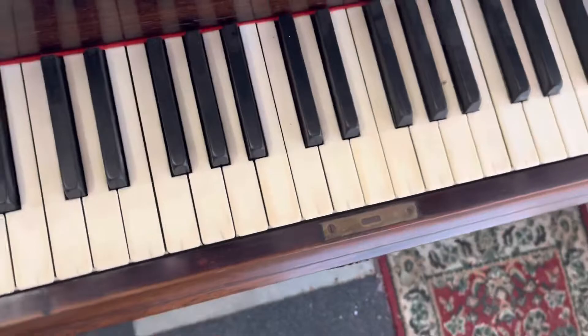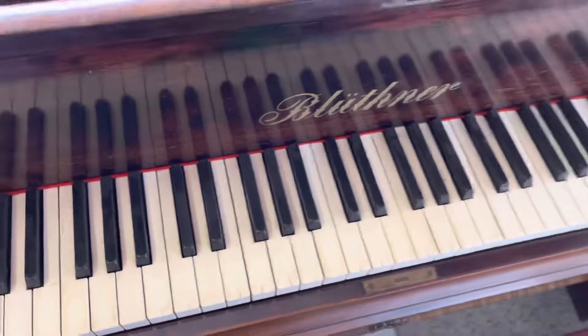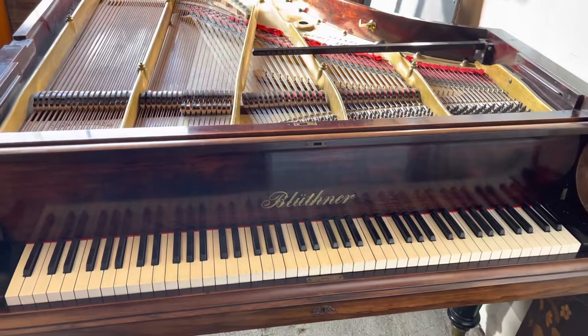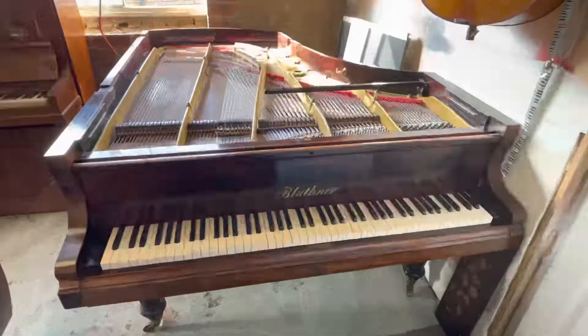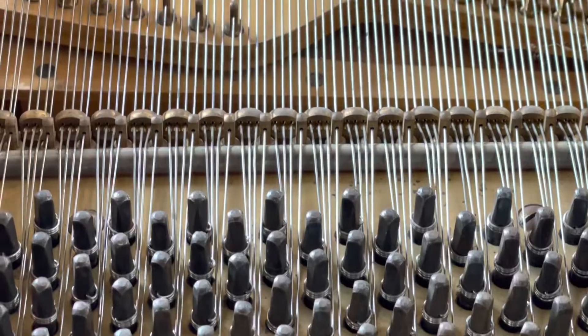All the original ivory keys are in excellent condition. There is some hairline cracking but no chipping, and they present very well. Those hairline cracks are actually just from playing the piano with your thumb — over time it develops this. This piano has definitely had a beautiful restoration done on it; every string has been replaced beautifully and individually terminated.